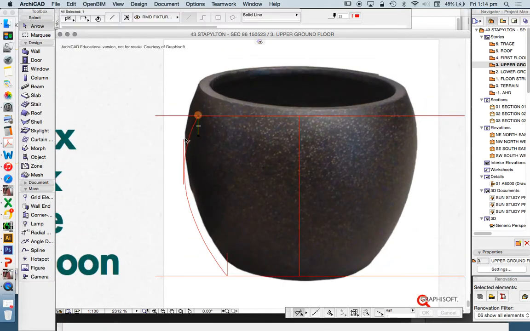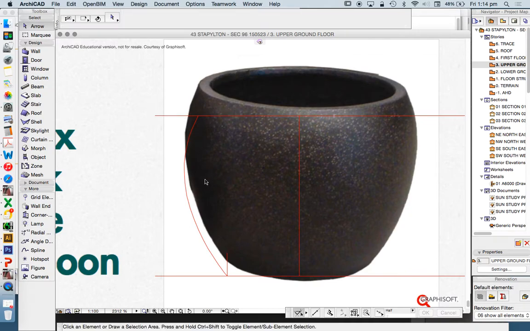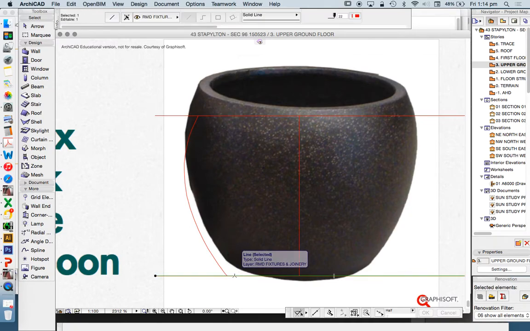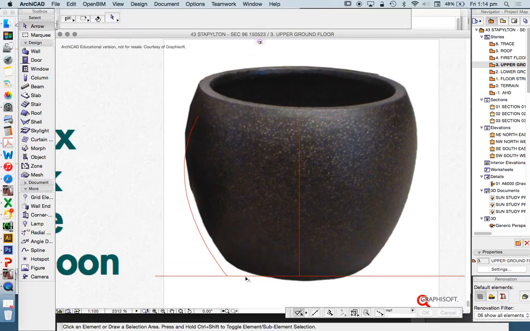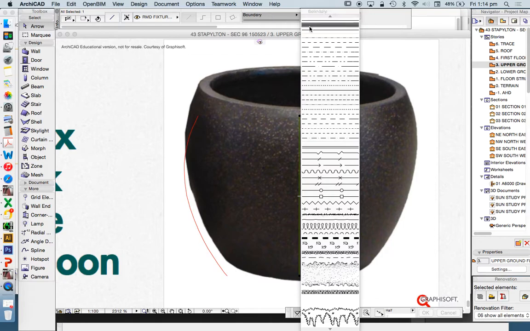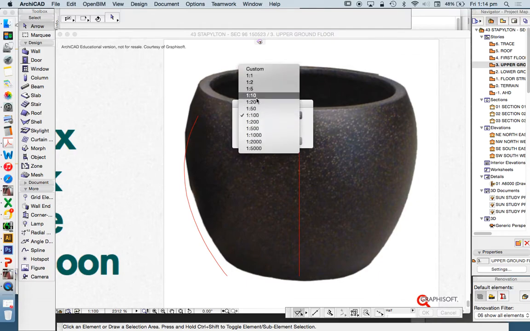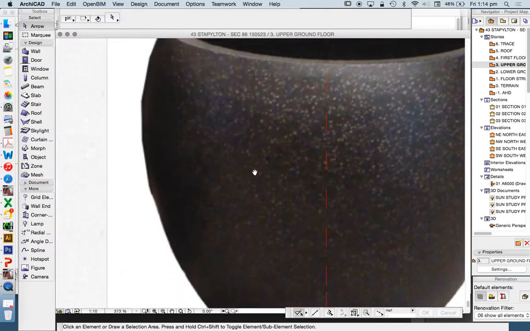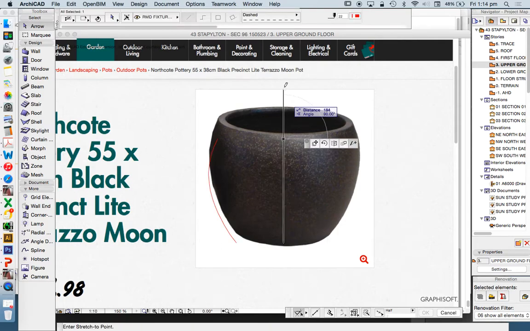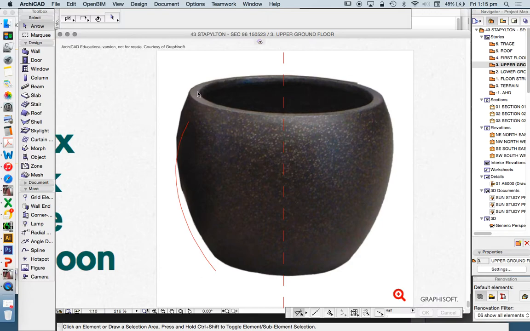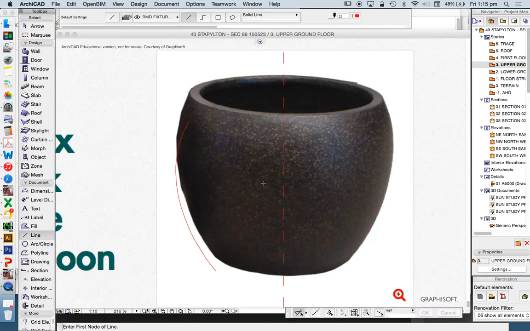These are just my working lines, so I can delete these working lines now. Pick up the settings of this line before I delete it. Delete, delete, delete. And I'm going to keep this line just because it's important. This is my center line. Now, I'm working at such a large scale, that's not going to look correct. So let's just change this quickly to 1 to 10. There we go. So we can now see this as a center line. And I need to give this pot a bit of a thickness. So let's add that line back again.